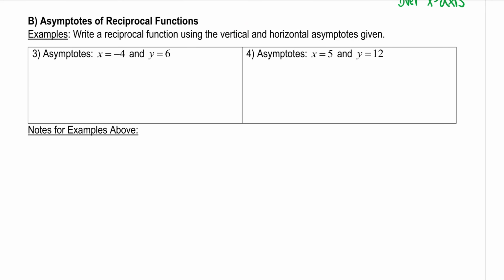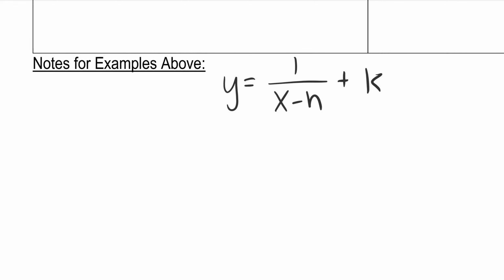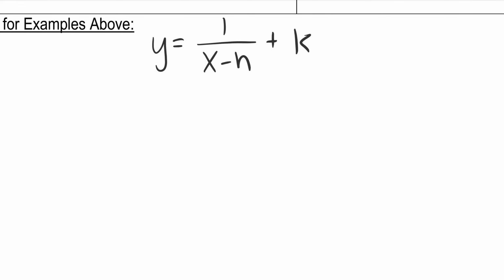Alright, next one. So asymptote. Remember, an asymptote is the imaginary dotted line that you never cross. So you never cross the asymptote. That's where it goes right up to the line. It curves along. Okay, we did those in the last chapter. So for notes, though, real quick, if I have y equals 1 over x minus h plus k, okay, so I'm going to have 2 types of asymptotes on these functions. So last time we only had 1, now we have 2.